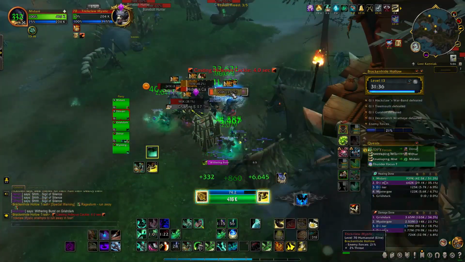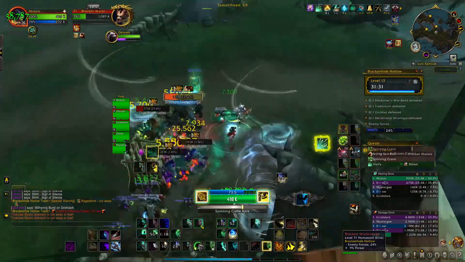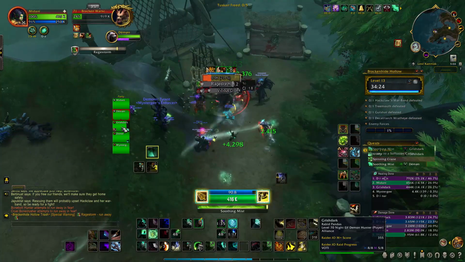Bracken Warscourge casts Hideous Cackle, an interruptible AoE fear that can easily cause a wipe, and they'll also use Rage Storm, which is a 10-second channeled whirlwind with a 3-second windup.